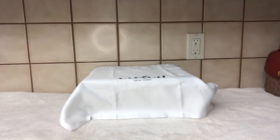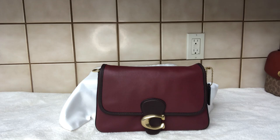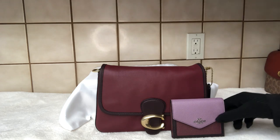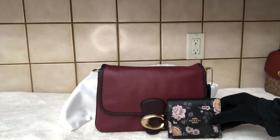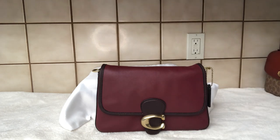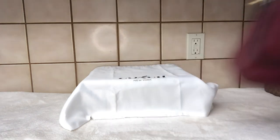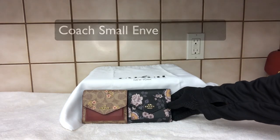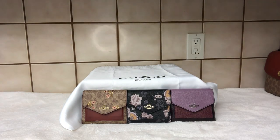Next one I have is my Soft Tabby, in the color Wine. None of these have the exact color matching, but it's got gold and silver, so I don't know about you whether you like mixing and matching your hardware. That one's kind of nice because the Tabby's kind of plain and this is a flower. And the Signature may or may not go with it. But anyway, I wanted to show you this small wallet. I think it's called Small Envelope Wallet. I'll get you the exact name. You can probably find them on the third party market, and I know there are some similar ones on Coach right now, if you're interested.